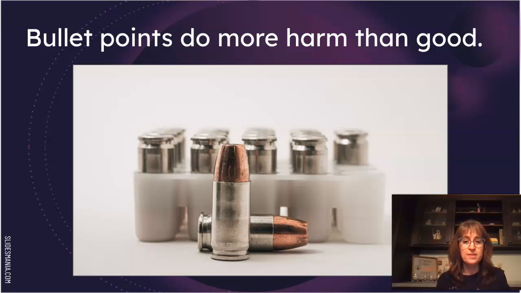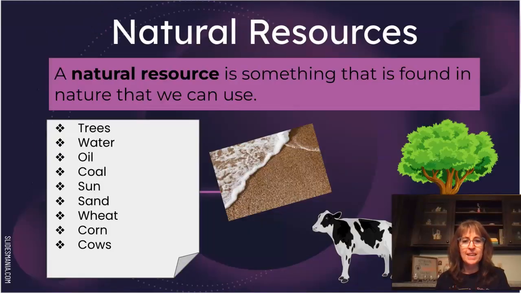There are 2 reasons why this happens. First, the learner is trying to read the bullets and listen to the speaker. Second, the learner is trying to knit together the connections between the bullet points and the main concept, and this leads to, you guessed it, a strain on cognitive load.